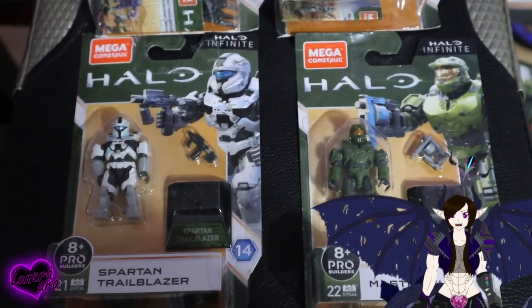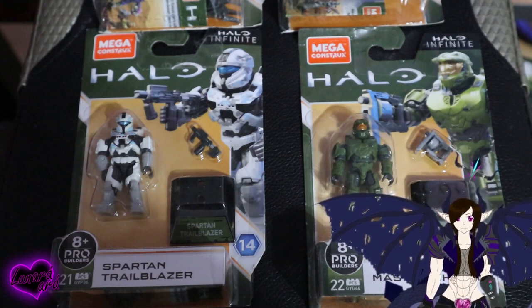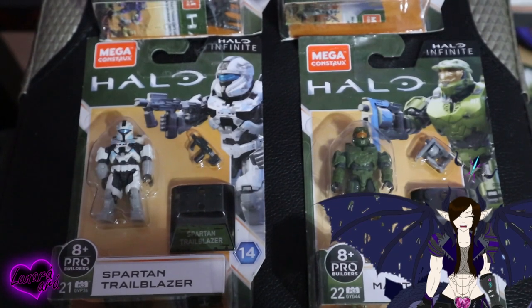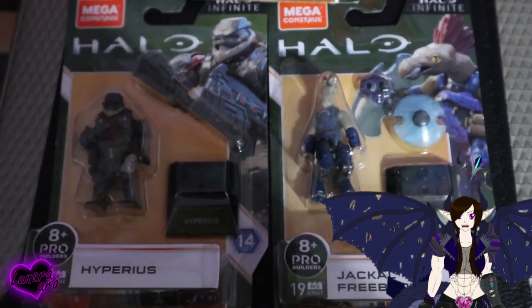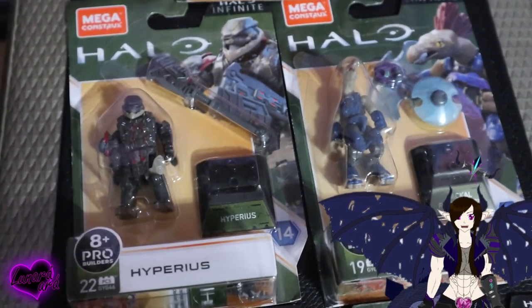And then finally, I got some figurines. So these are the individual figurines that they sell. I ended up getting Spartan Trailblazer, which is a Recon Spartan, and I absolutely love that. I think that's awesome. And then we got Master Chief, a Jackal Freebooter, which honestly just looks like a normal Covenant Jackal.